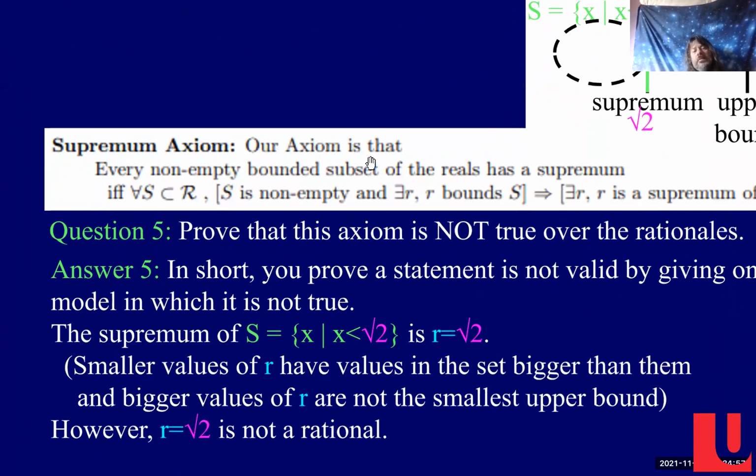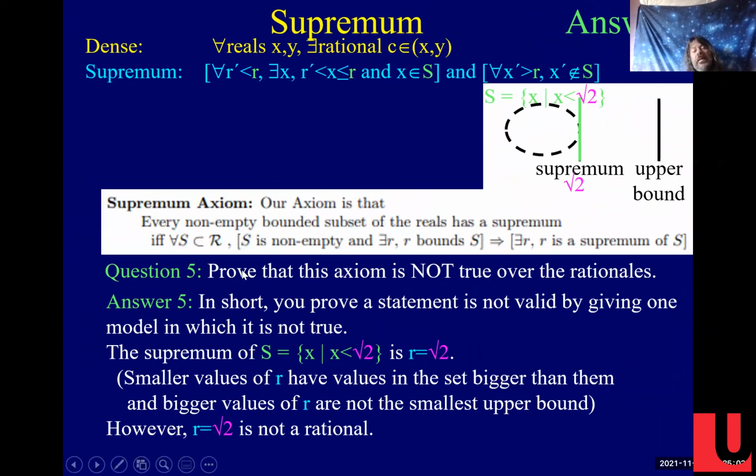So does there exist a supremum? The axiom is claiming that every non-empty bounded set of rationals has a supremum. Here, this is clearly bounded. It's bounded by 5, I guess I didn't say that. It's bounded by 5, and it doesn't have a rational supremum. Is everybody good with that?